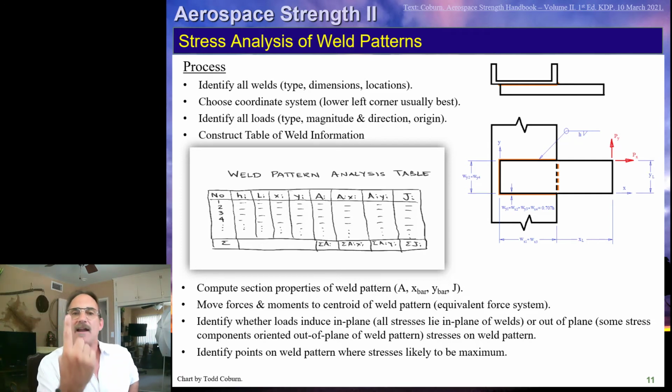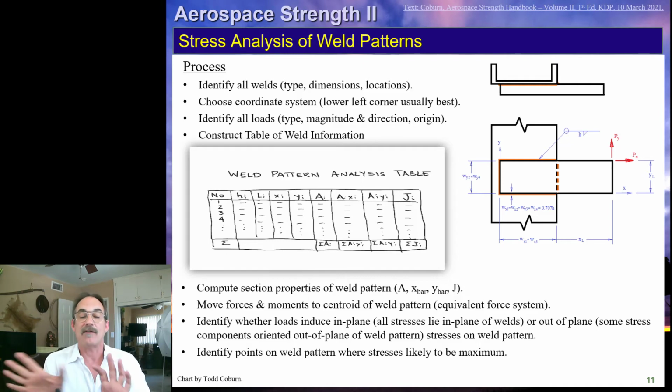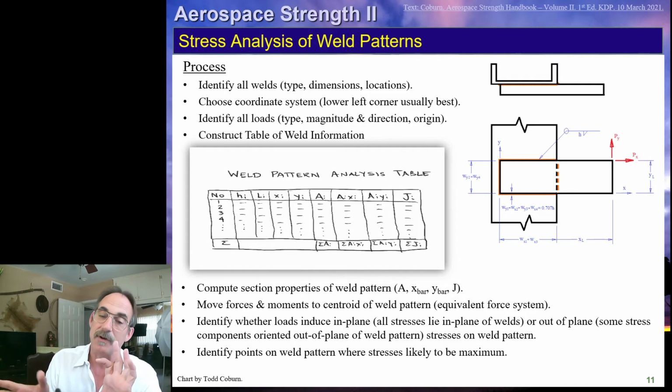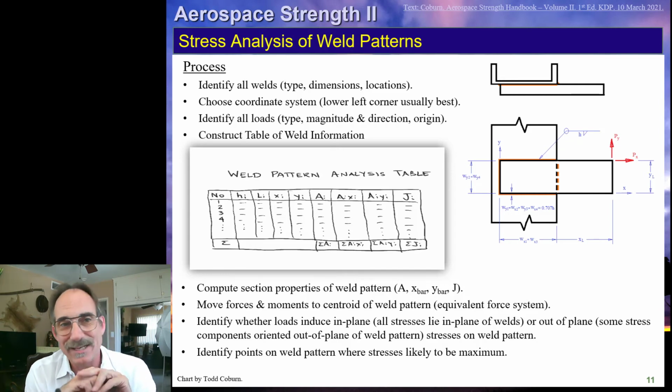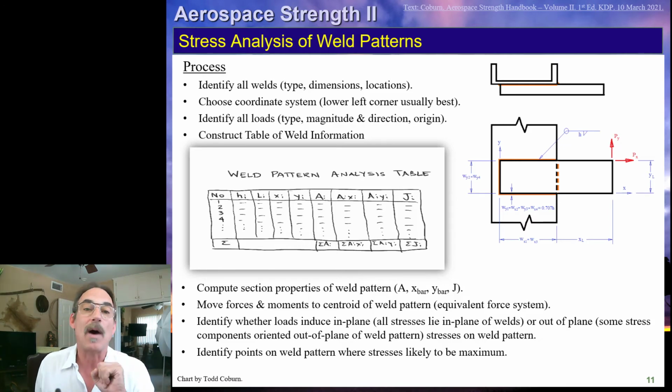Now, if we only had a vertical force at the centroid, then all the stresses are the same. If we only have a horizontal force, all the stresses are the same. But if we have a moment, then we're going to find there's some corner that's more critical. As you get more experience, you might be able to spot immediately which point is critical. Right now, we can tell, well, it's going to be one of the four corners. So identify which points might be critical, and we're going to need the X and the Y coordinate of those.